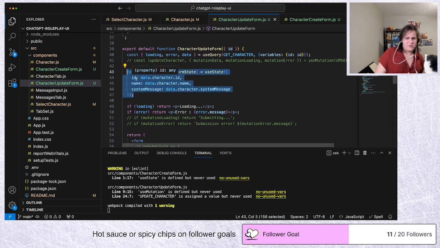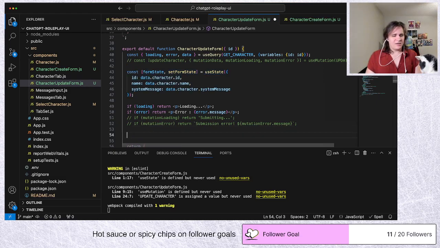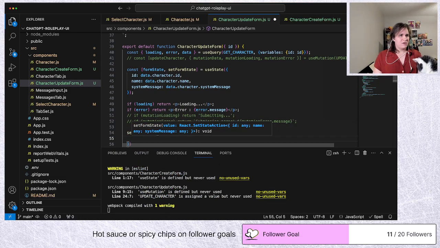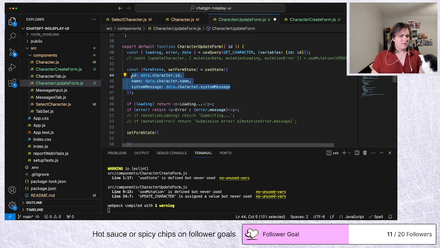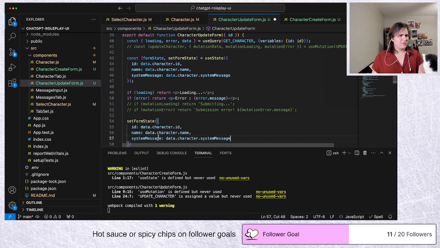Okay, you know what? I think I do need that hack that I was using earlier. So set form state. So we'll do this, and then we'll just put placeholders until we get there.